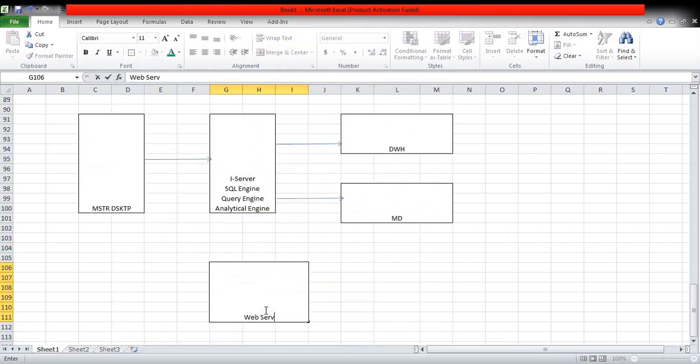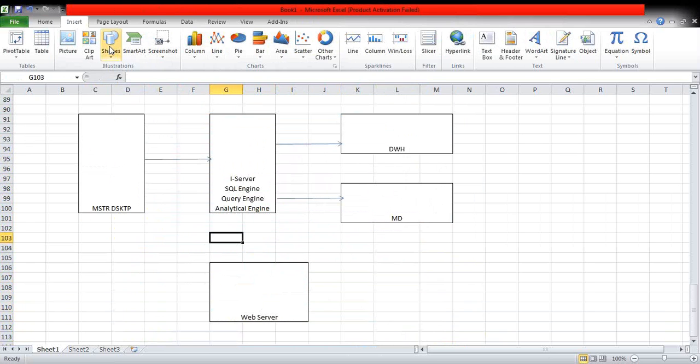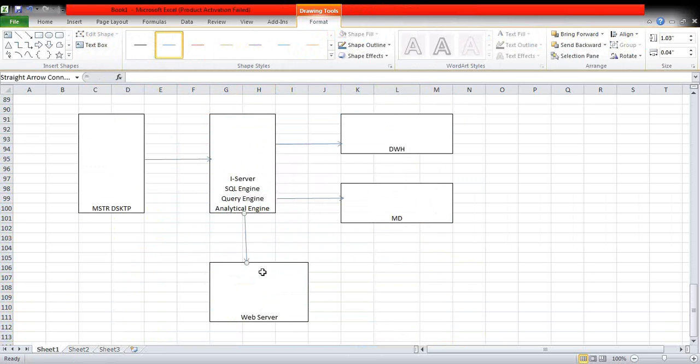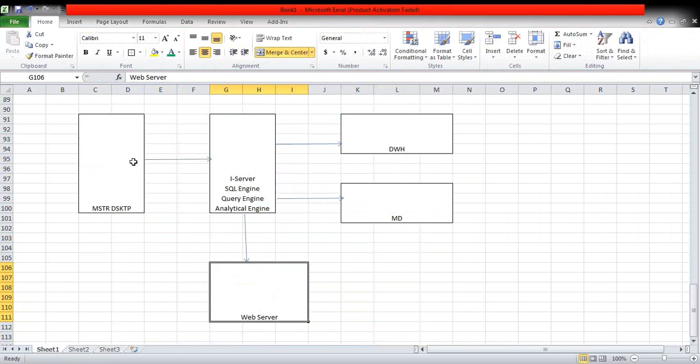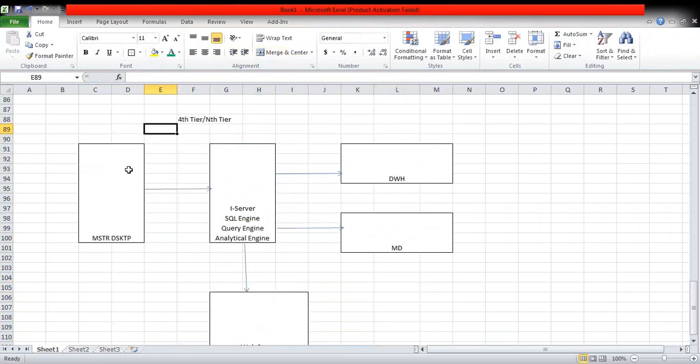Right, in the fourth tier, or the nth tier — why I call it an nth tier is that I will add a few other components here itself, so that we can complete it in one tier only. Otherwise, if I add the distribution services, we can call it another tier. If I add an LDAP server here, I can call it a sixth tier, something like that. But I can call it an nth tier here.